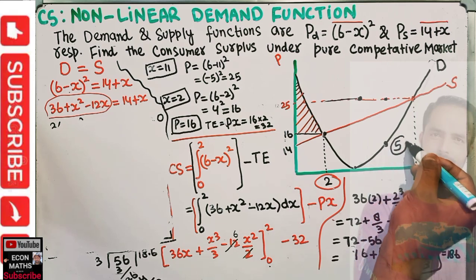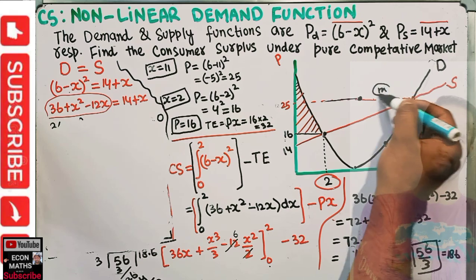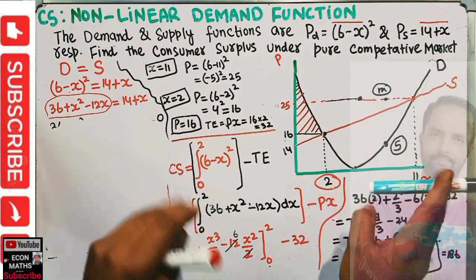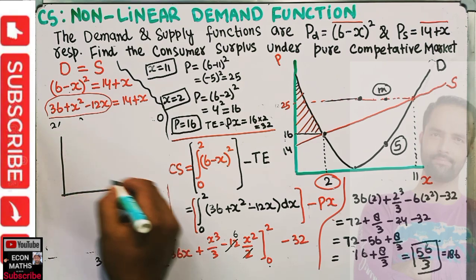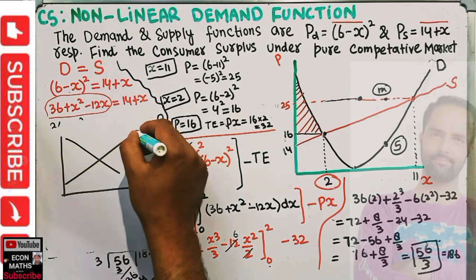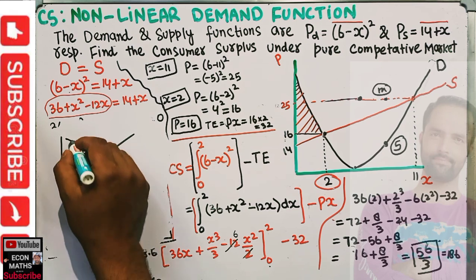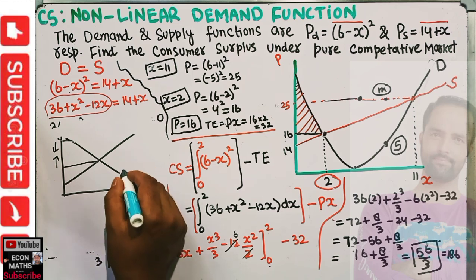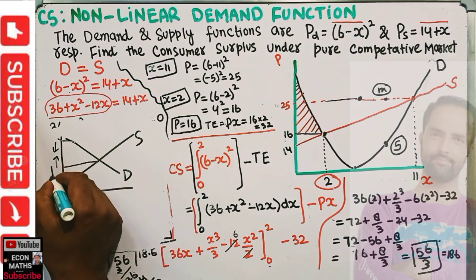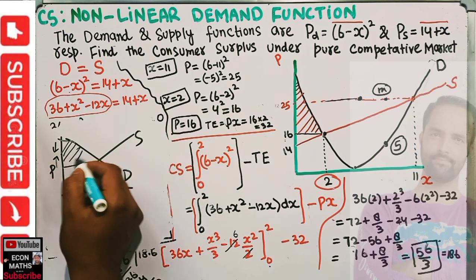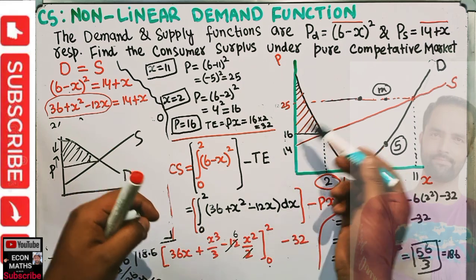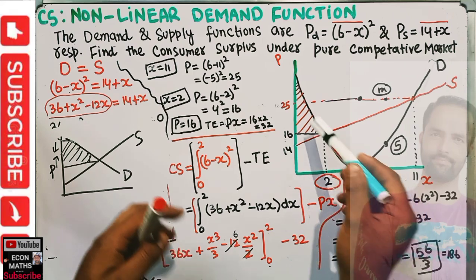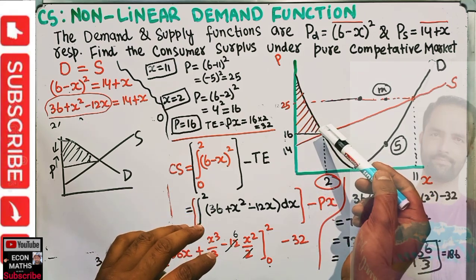Okay, when our willingness to pay is less than the market price, we say we have a negative consumer surplus. Because our consumer surplus, as I have solved in a number of videos, was always above the equilibrium price and below the demand curve. So if this was demand, this was supply, this was equilibrium price, then this area was our consumer surplus, which was above the equilibrium price and below the demand curve. But only up to this, when x is equal to 2, this condition is being fulfilled.